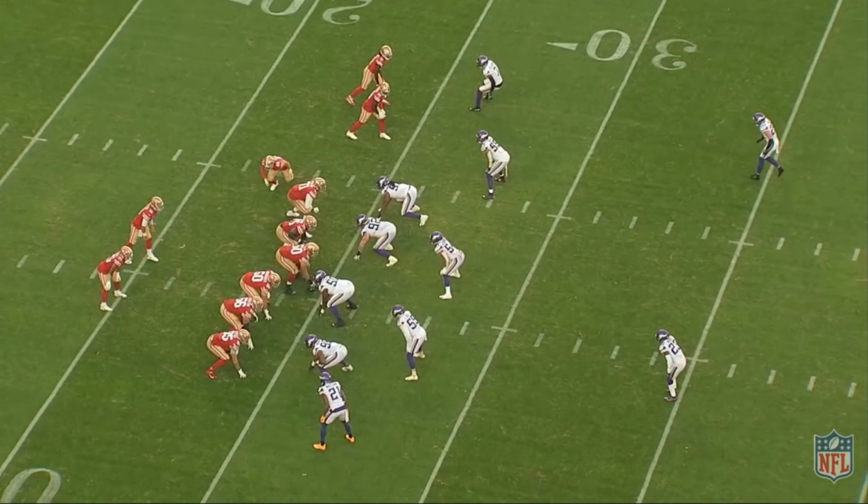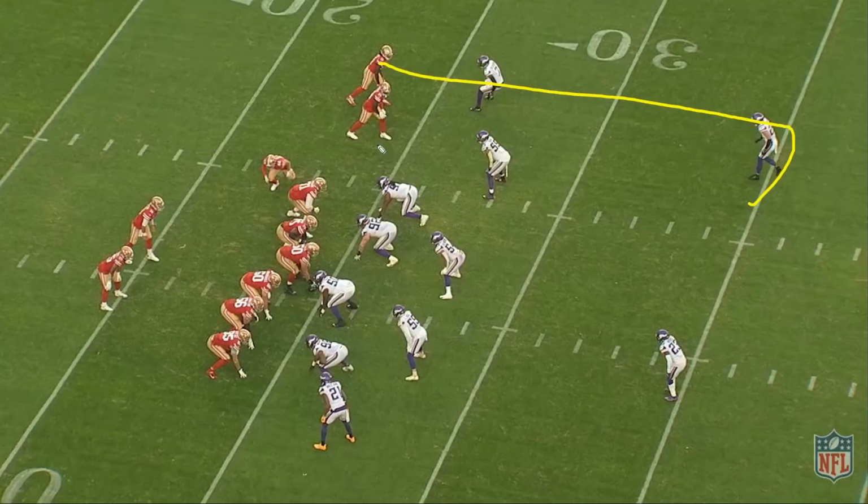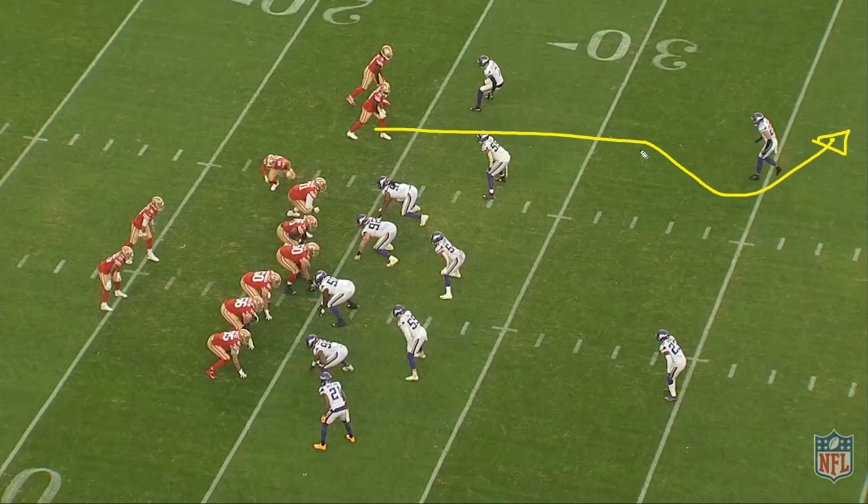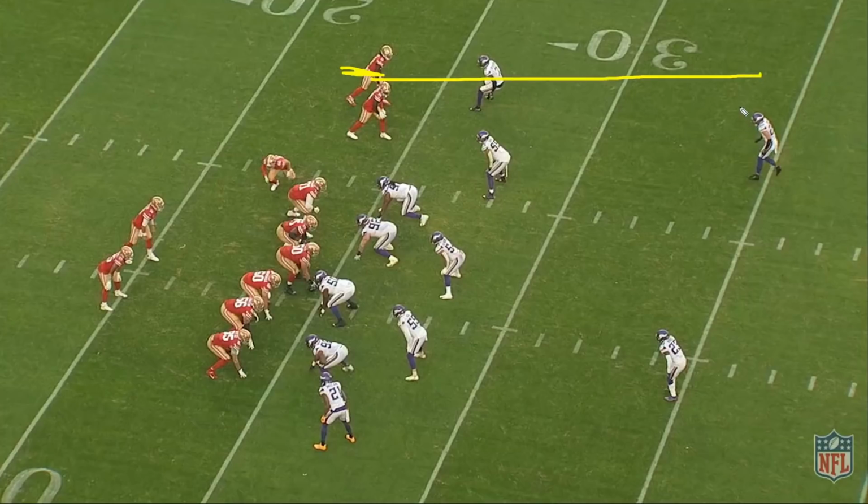Now, the other thing I like about this concept, I should say, is that oftentimes when you run dagger or a variation of a deep in like this off play action, it's the in and the clear. But here they end up running like a lean in and then he gets back out to the flag or deep corner, and it's almost like a spray release in. I really do love the condensed sets that they use in this game for the run game and a bunch of different blocking elements. But then when you spray these releases, you really end up opening the window even more as opposed to if you just ran straight from where you are. See how the window is so much bigger with that yellow line, that yellow route?